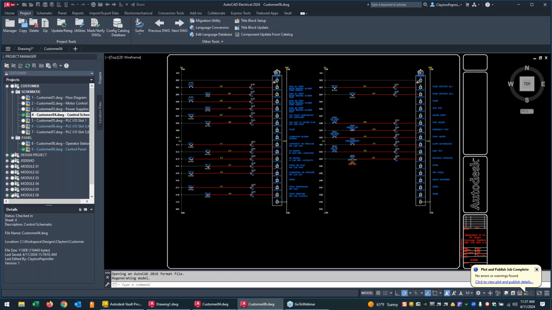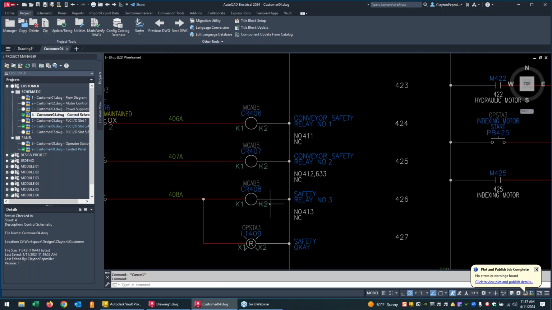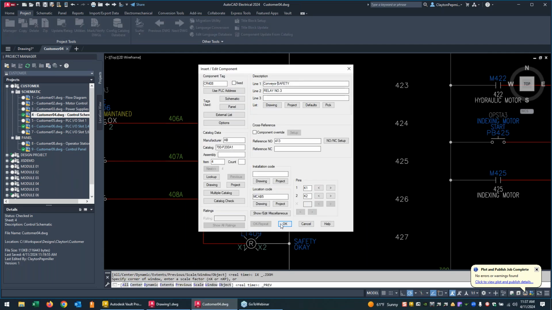Do I want to check in customer 6 drawing? No, not yet. So now you'll notice, even though I'm doing my work just like I do any other day of the week, it's only checking out files as I need them. I'm going to go ahead and grab this third safety relay, edit component. We'll put the word conveyor in front of that, pull the trigger.